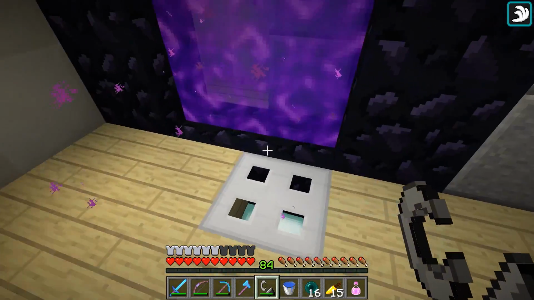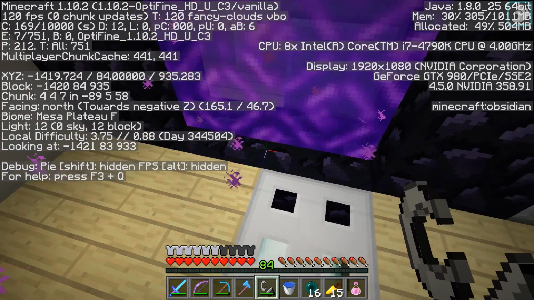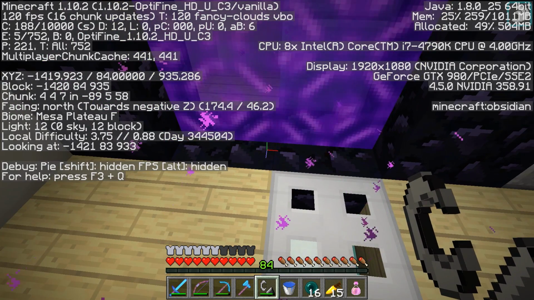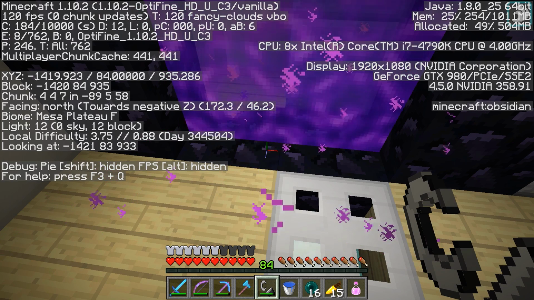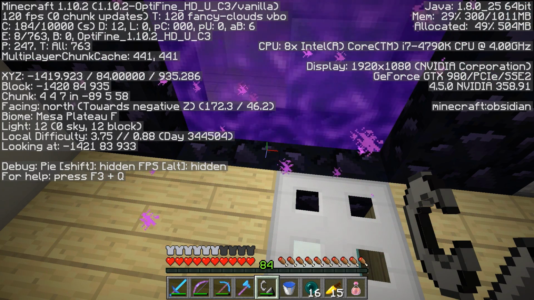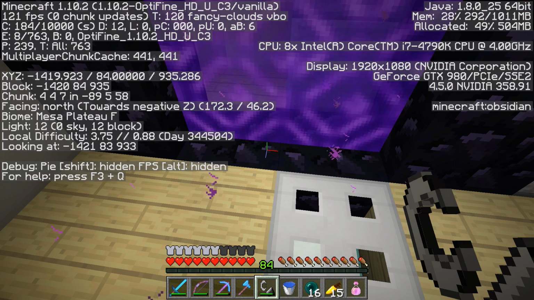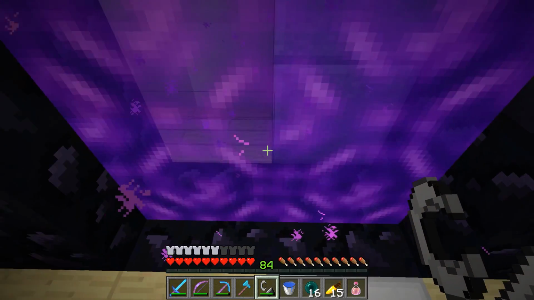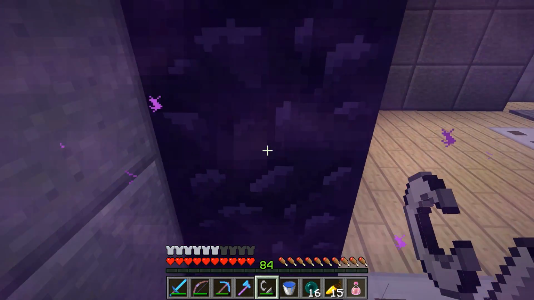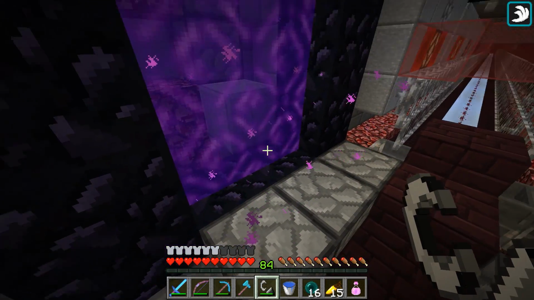Yes, perfect. So basically, all you want to do is go to your portal in the overworld, take a look at either one of these blocks here, and you can see it says looking at negative 1421, 83, 933. Divide the first and last number, so the X and the Z, by 8. Keep the Y as close to the same height value as it is in the overworld. So then divide those coordinates. So in my case, it was like negative 177, 84, 116.